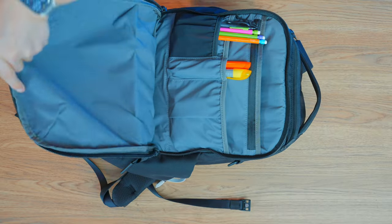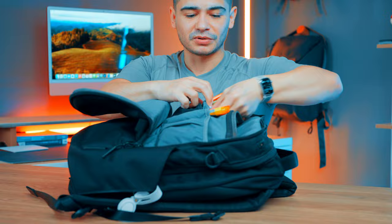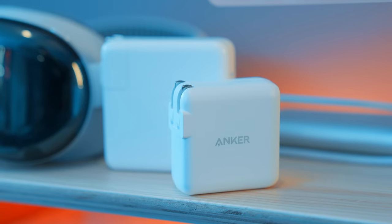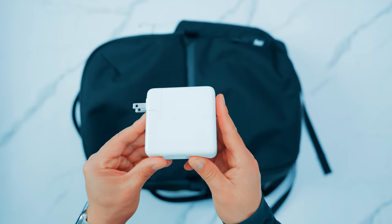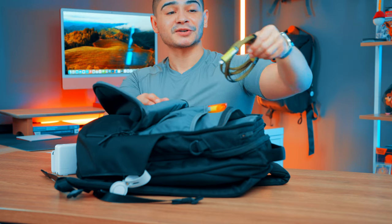I love this front zipper — you can really fold it back and see everything. I have pens, highlighters, and pencils in here. For charging, I have two power bricks: the Anker power brick which delivers 60 watts — this one typically stays in the hotel room — and my MacBook charger at 96 watts, which is my go-to that stays in the bag for when I'm out and about.